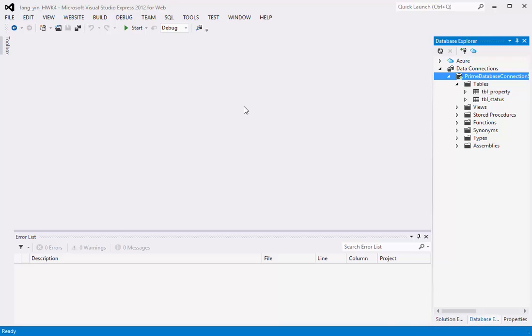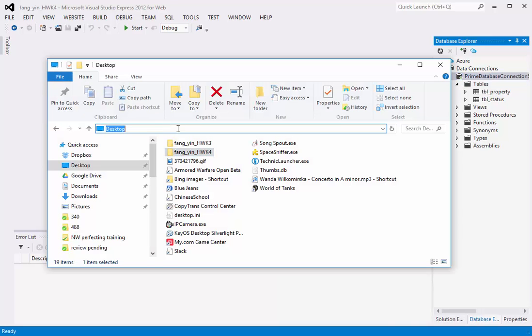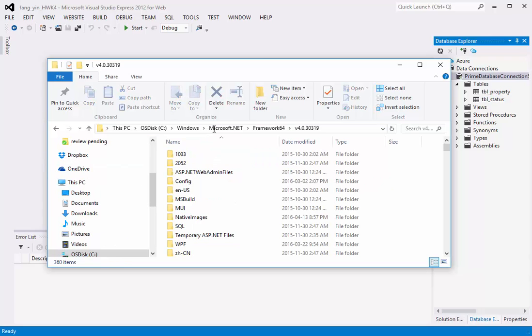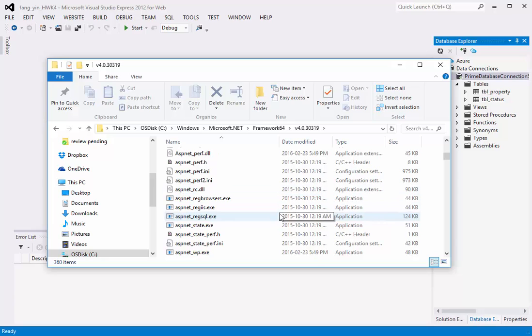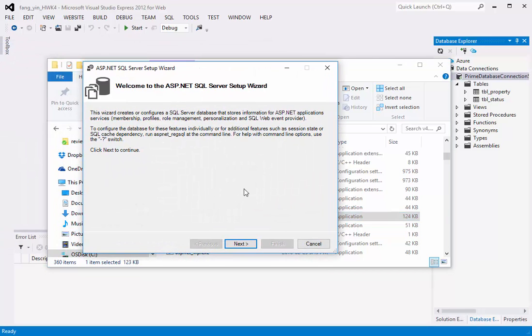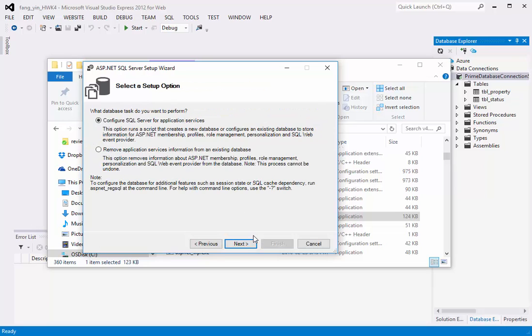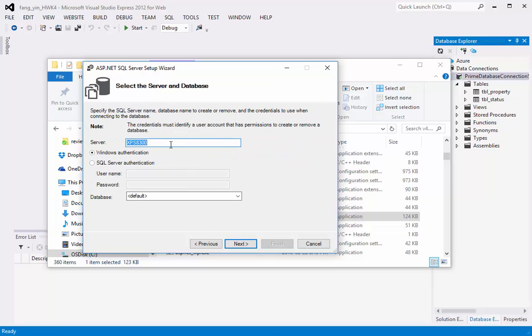At this moment, we can go to this specific folder, and the program we need to run is called ASP.NET Reg SQL. We'll double click this to run, and just follow through this dialog box. Next again, and the server name is localdb/v11.0, and see if we can find our database.